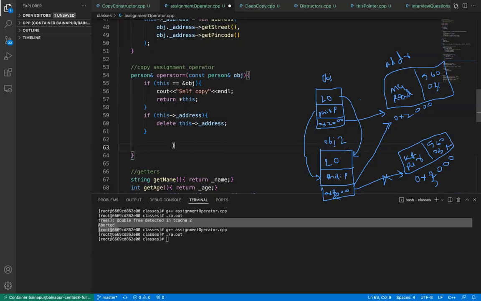So let's do that. Let's write this for seeing the output: copy assignment operator.